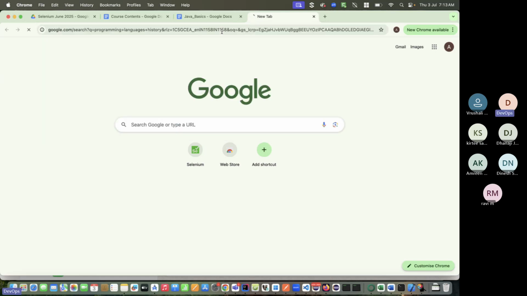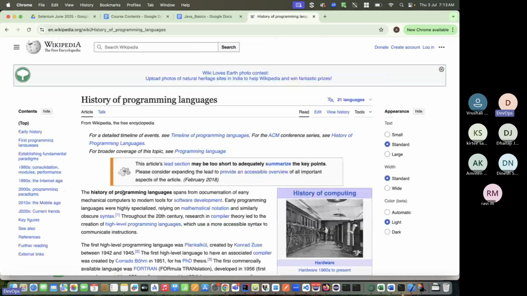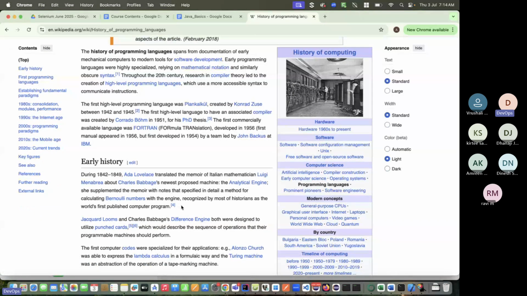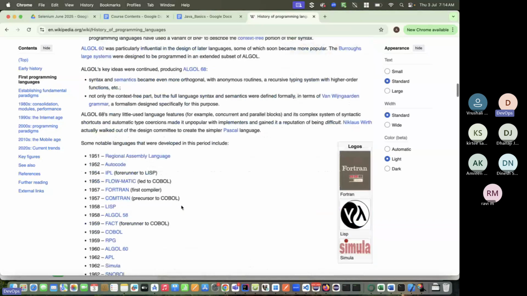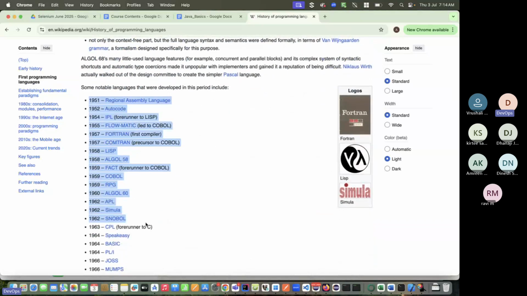Programming languages history. This is something interesting and you people should be aware of. So, on a high level, these computers started being used in a widespread manner after the 1950s only. Okay, so until then, computers usage was very, very limited. So all the programming languages history would start only after 1950. Okay, so in that context, if you come here, these are some of the very initial languages.